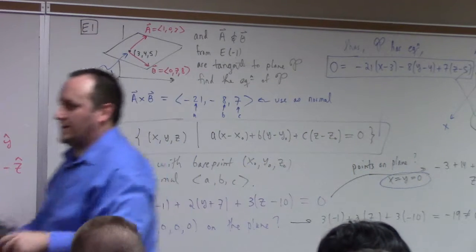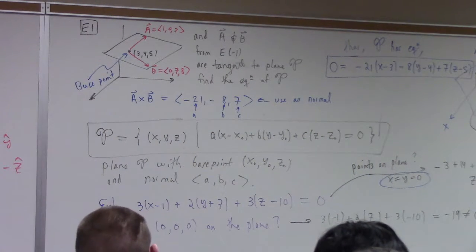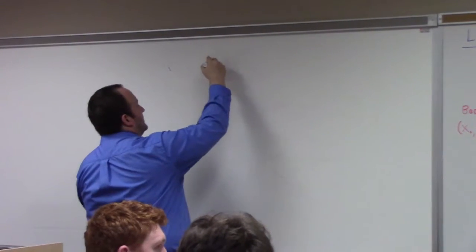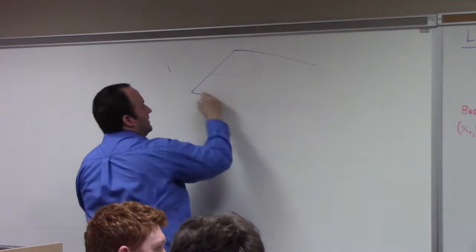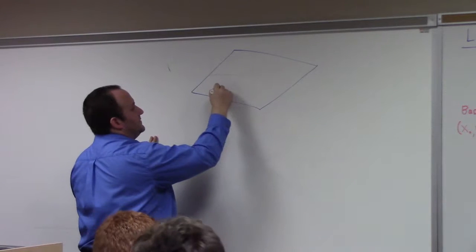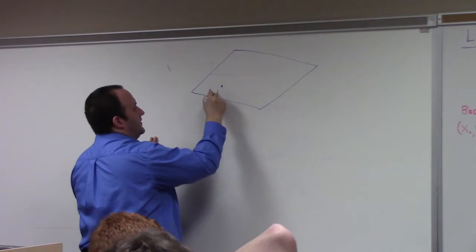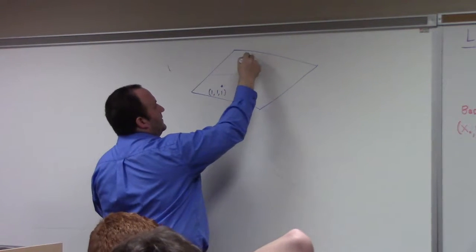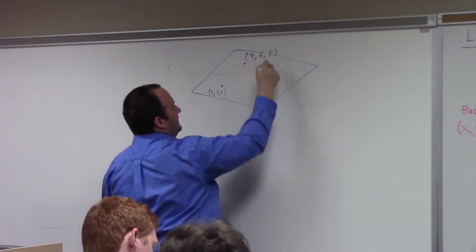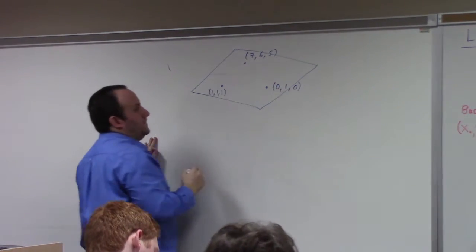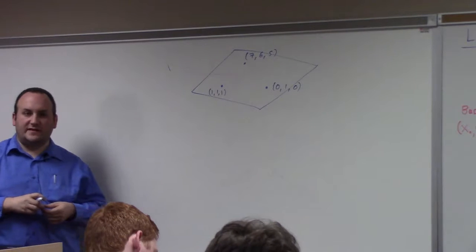There are all kinds of different ways of coming at these problems. Let me show you the other standard problem, and this will be it for today. So the other standard problem is something like this. Suppose you got a plane, right? And you got 3 points in it. Let's say 1, 1, 1, 7, 6, 5, and over here I'll do 0, 1, 0. So find the equation of the plane which contains these 3 points.